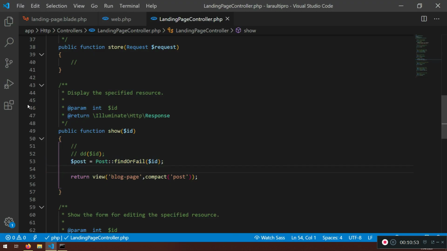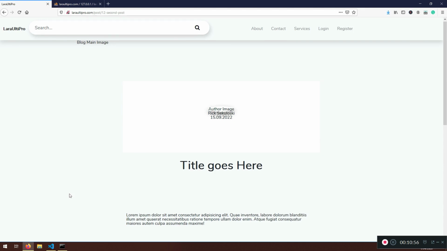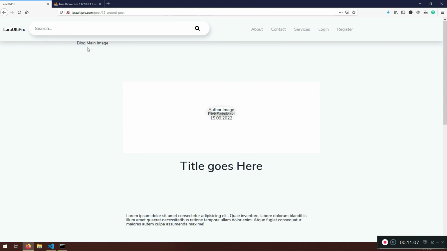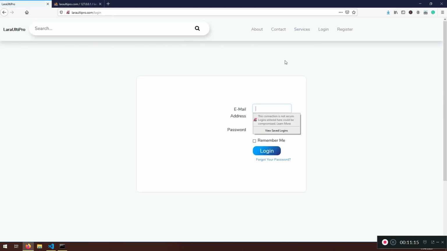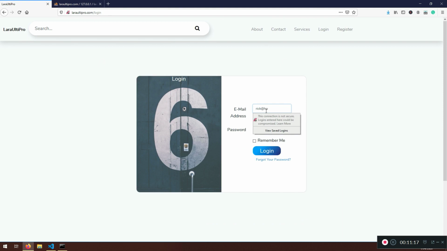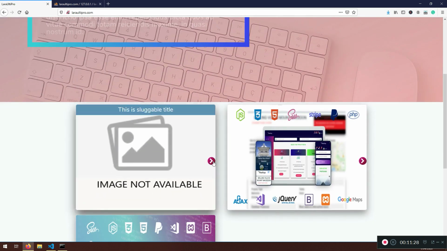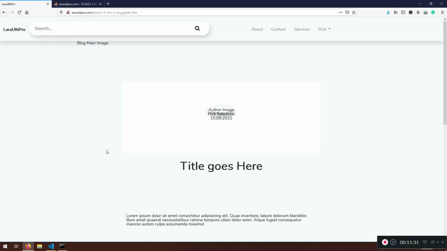Very good. Just going to refresh, and we just want to see this, and we're not loading the image. Probably I've deleted some of the images. Block main image, yeah, probably. That is what is happening. Now everything else is working. We are logged out actually as Rick. By the way, next time I'm going to tell you how we can use seeders to speed up this part. Now I'm just going to go back. So I just logged in as a Rick user, and we are here.